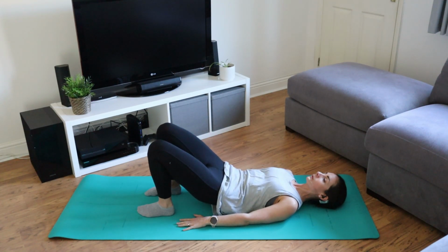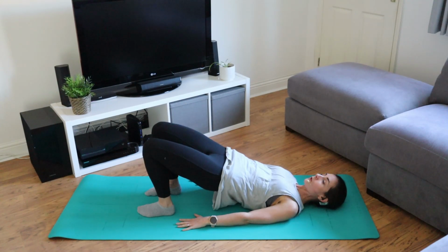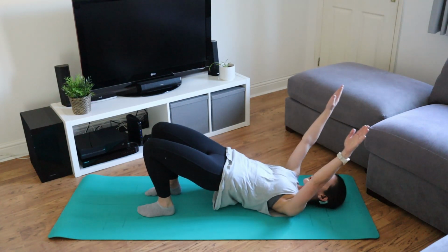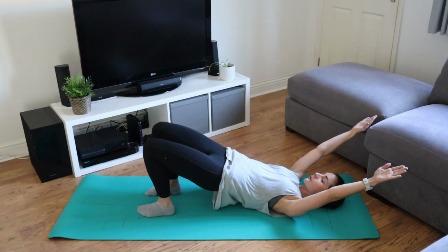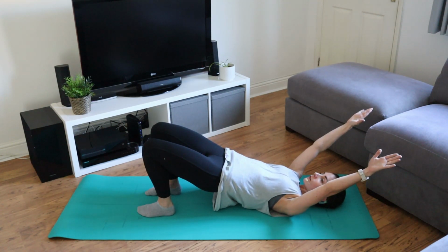This time we're just going to hold. So it's up to you on this one, whether you want to keep your arms down on your mat for a little bit of support, or if you want to raise those arms up. We're just going to hold and focus on our breath. I'm going to take a little moment just to allow the blood to rush down towards the head, circulate around the body as we breathe in.